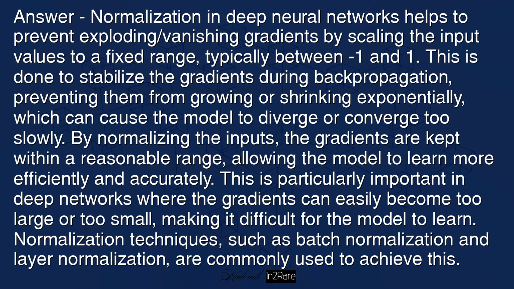By normalizing the inputs, the gradients are kept within a reasonable range, allowing the model to learn more efficiently and accurately. This is particularly important in deep networks where the gradients can easily become too large or too small, making it difficult for the model to learn. Normalization techniques such as batch normalization and layer normalization are commonly used to achieve this.